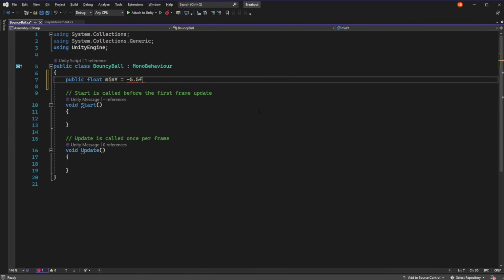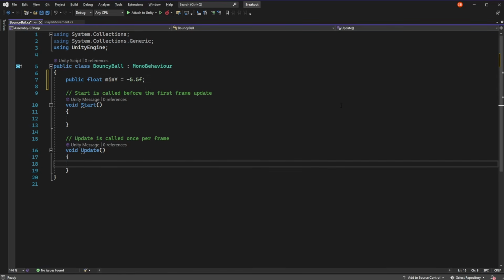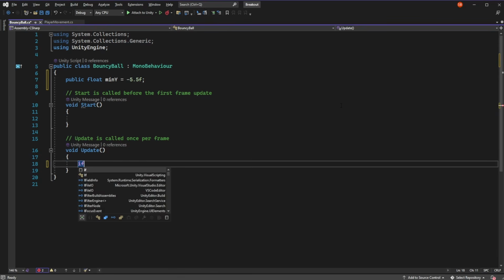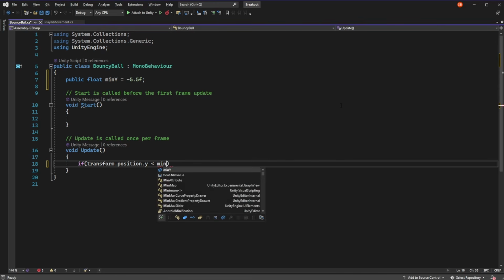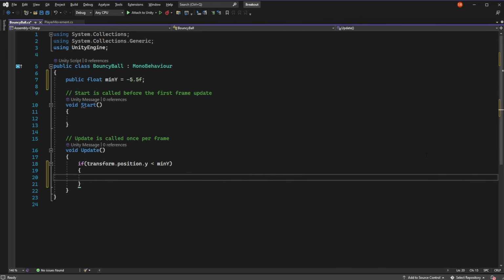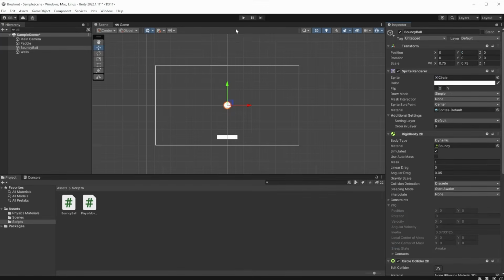You can adjust the value later in the inspector if it doesn't work for you. Then, in the update function, we'll just need to check if the current transform.position.y of the ball is below the min y. If it is, then we reset the transform.position to Vector3.zero, so it starts again from the center of the screen. We can save this and test to see if it's working.